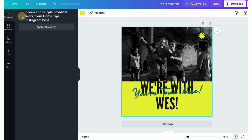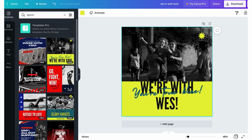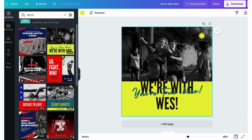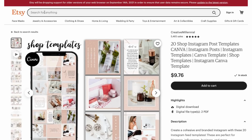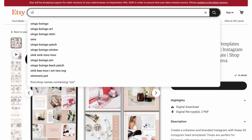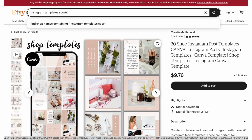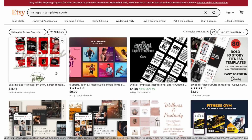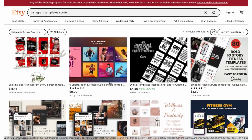And you can do this in any niche. Look, watch this. Say if you want to do sports, just type in sports. All right? And then you'll see sports templates here, right? And you go back here, you just go to Instagram templates. You can put sports. The great thing about this, like $1,000 a month is nothing. That's like I can work 5 minutes a day and do this. Listen, you can do this if you spend some time and just take advantage of all these niches here.